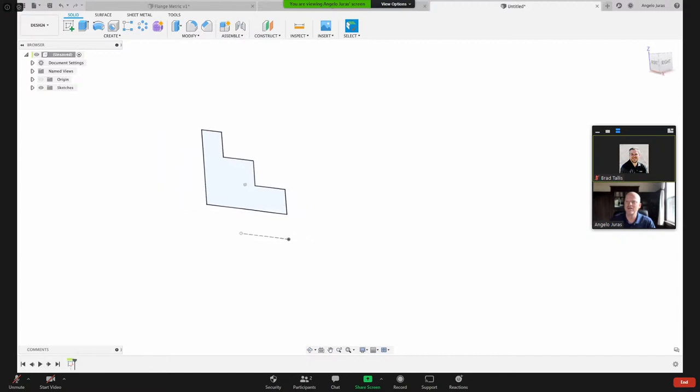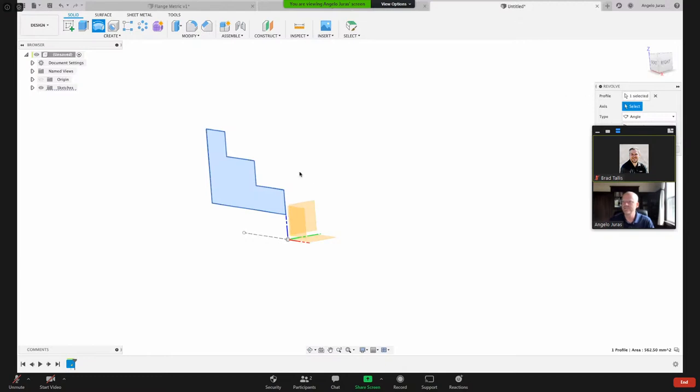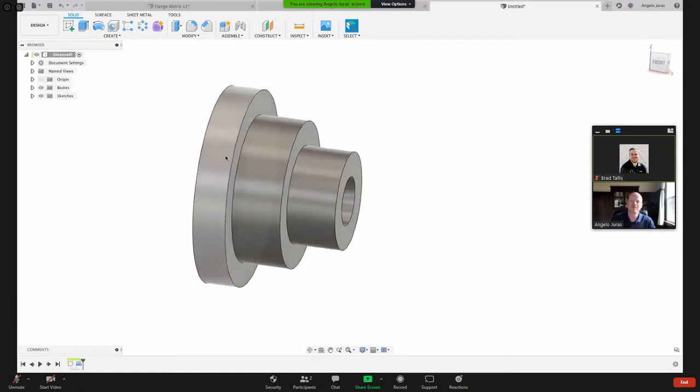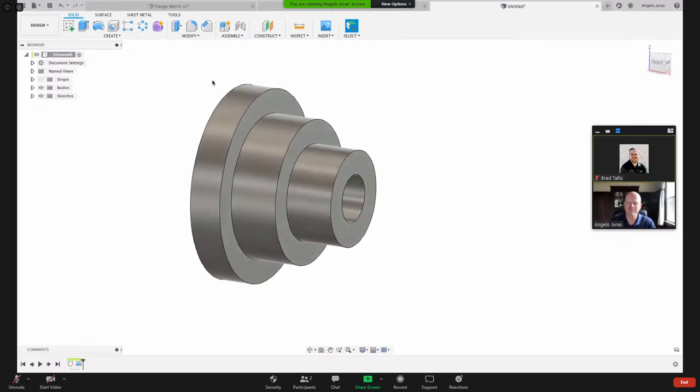And now what I want to do is revolve that about this center line here, to make it a cylindrical part. So I'm going to select revolve here, and Fusion already picked my profile. That's that profile there. And now what axis do I want to revolve about? I want to revolve it around this axis. So there's my cylindrical part. A very simple round part with a couple of steps.